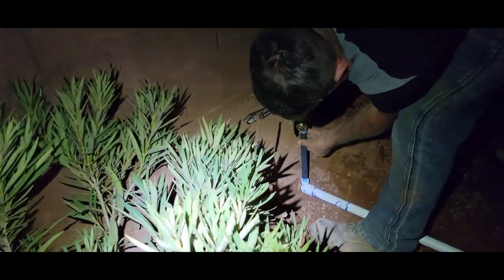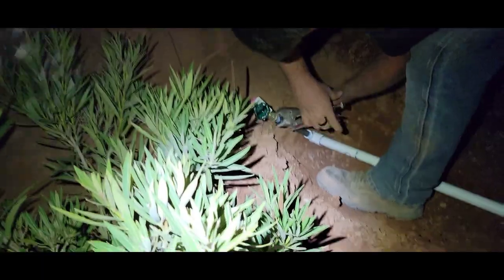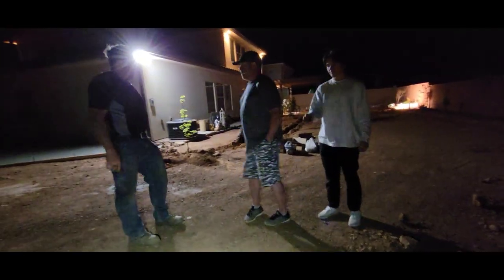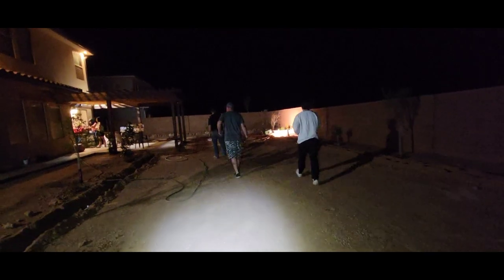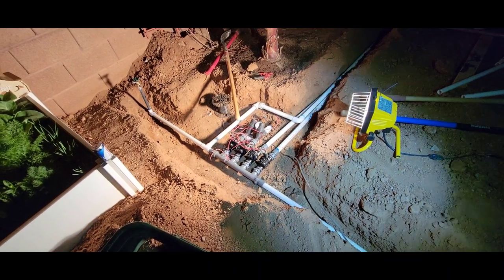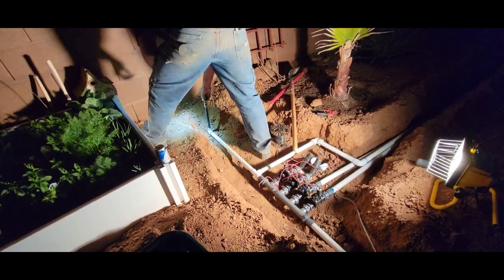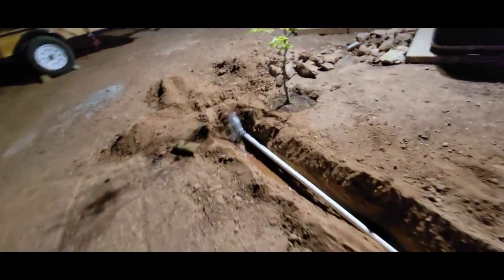There we go — screw it. That's the spigot. All right, all the valves are off. Hallelujah — here we go! Now that's called teamwork, guys. Got my nephew and two of my brothers-in-law here helping out. No explosion — water is on, the valves are on. Okay, don't turn on that spigot over there. Let's turn this spigot. Oh, here comes the water — nice! Look at that — that one works. Let all the brown water come out first. Water coming out — very nice. We're good.